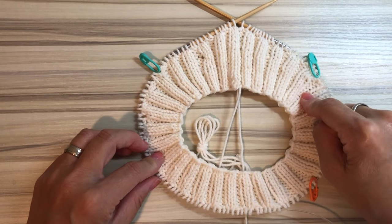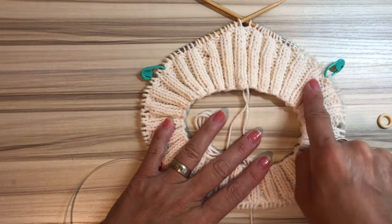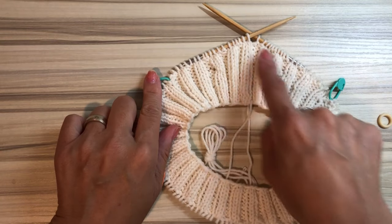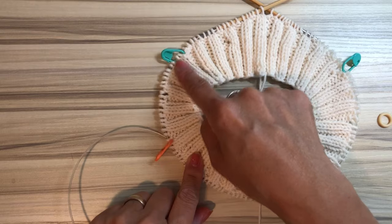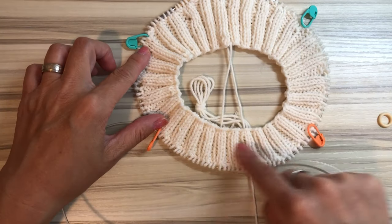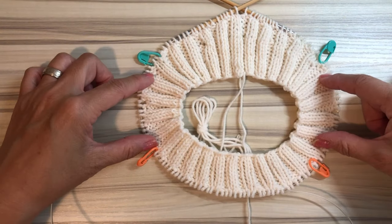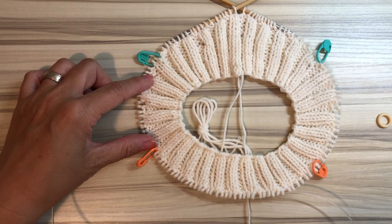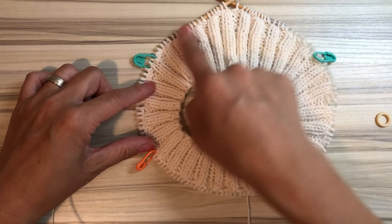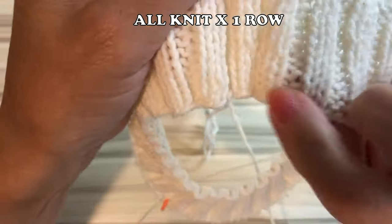Here's my sweater from the top. From the beginning marker, both ways — 20 and 20 — which is 40 stitches for the back piece. And between green and orange, that's 20 stitches — that's the sleeve markers for both sides. Then between the orange markers, that's the front piece. Because the back piece is a little bit higher. Total 120. We will increase some stitches around those markers.